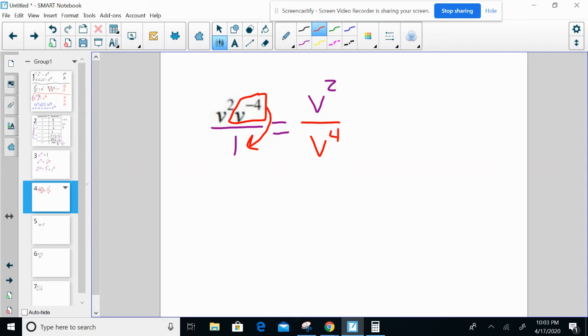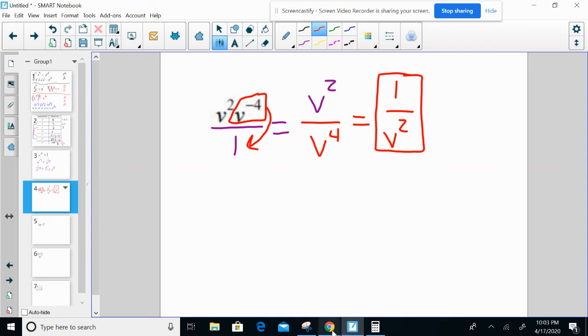And then from there, just use your other rule. Cancel out two v's on the top. Cancel out two v's on the bottom. There are more v's in the bottom than in the top. So when we cancel, there will be v's left in the bottom. All of them we cancel at the top.